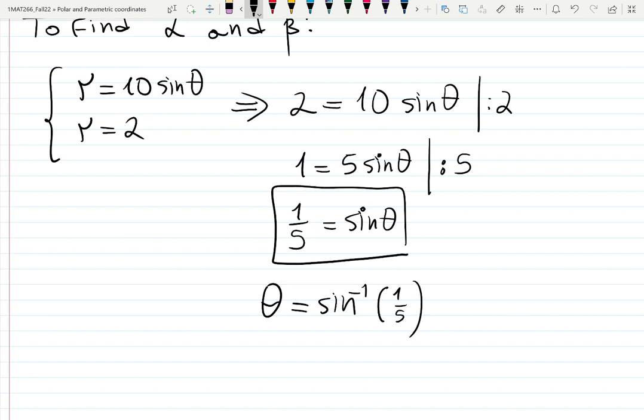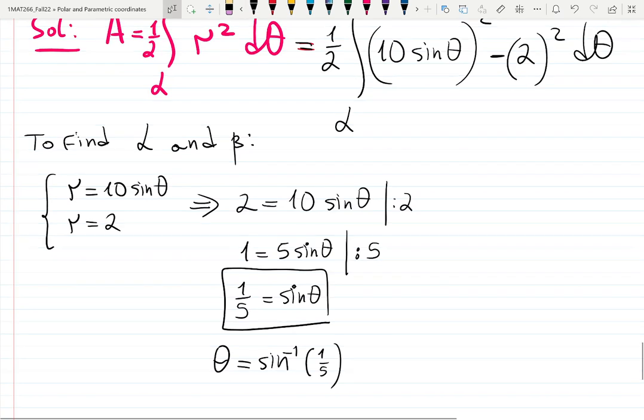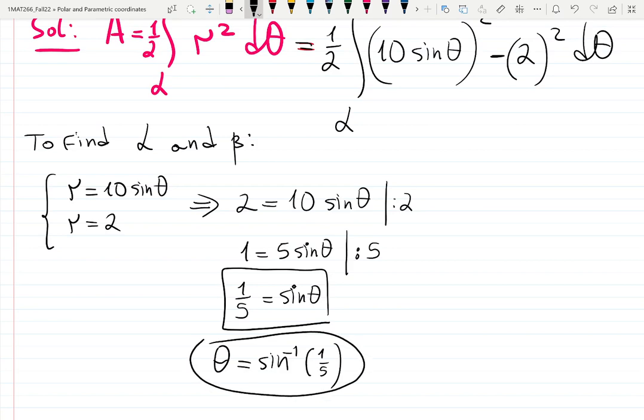To find arc sine of 1/5, you ask the question, sine of what angle gives you 1/5? I don't know. And since you don't know, just keep it as it is. You don't always have to know all this stuff. You can always plug it in at the end and figure it out later. Or use a calculator. So that is only one angle. Where's the other one? We're going to be using the idea of pi. Pi is a shift. So this is the first point of intersection.